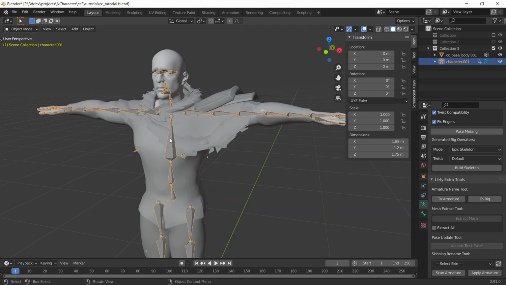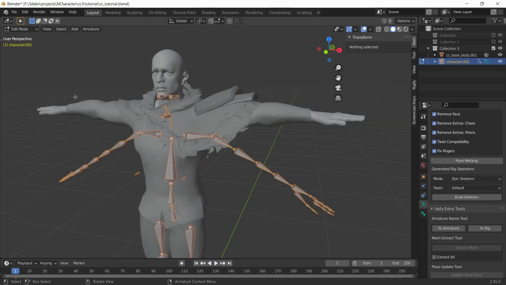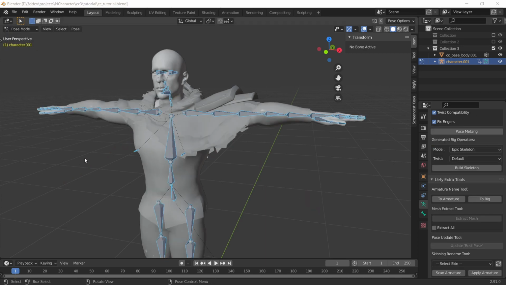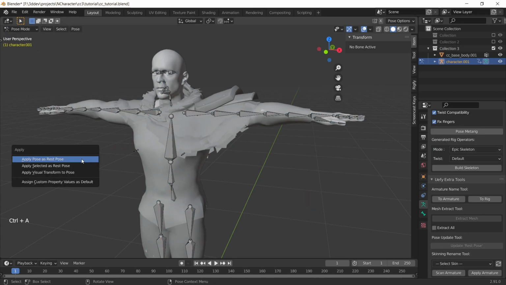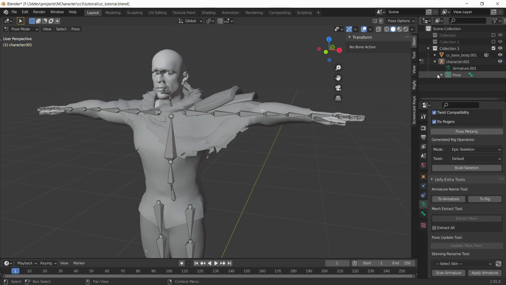Now for the armature, additionally, you want to make sure that in edit mode and pose mode, this armature should not change its pose. And if it does, that means that the rest pose is not properly updated. So first we have to do that. Go into pose mode, do Control A, and apply pose as rest pose. Now it says actions on this armature will be destroyed. Okay, that means that this armature has an animation attached. So just open the animation panel, right click on this, and then unlink it.